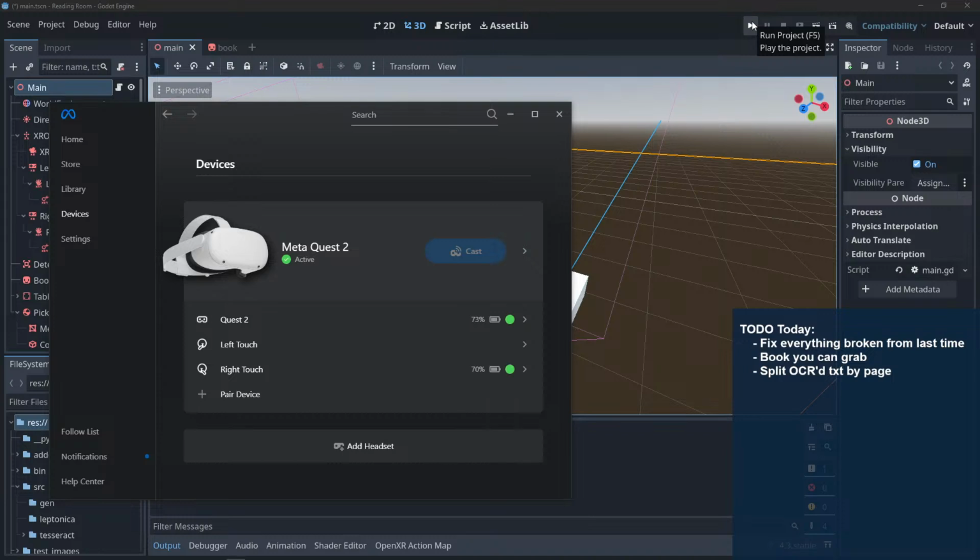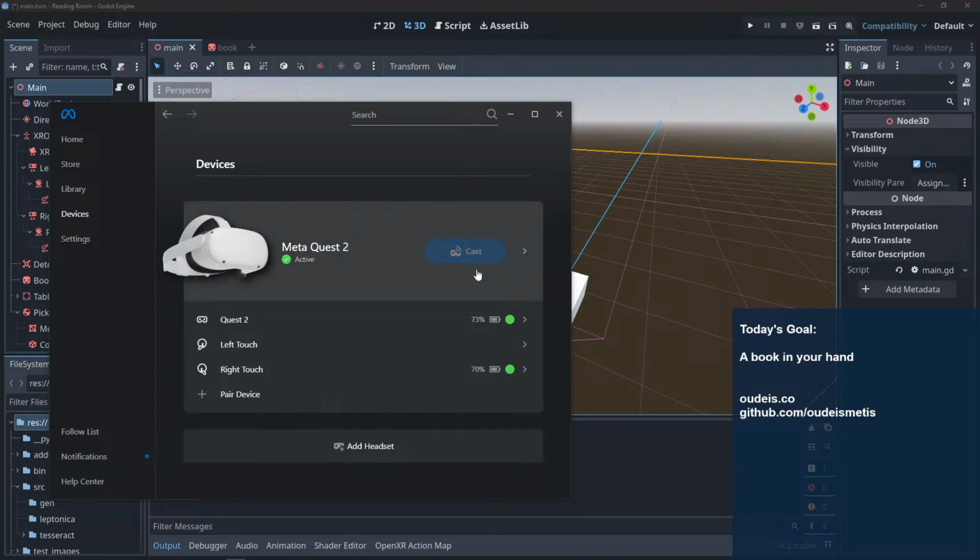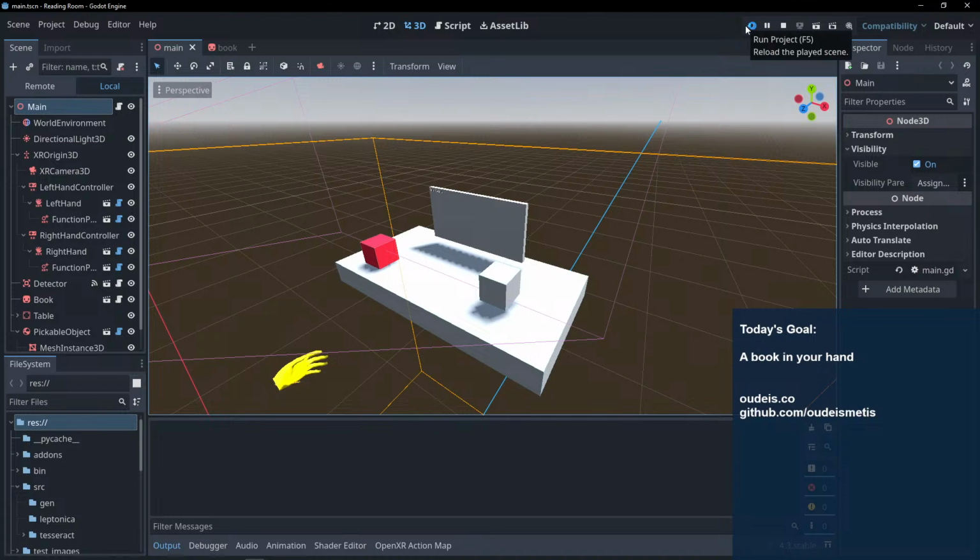Loading up the headset. So it is connected. Should be able to run this, right?